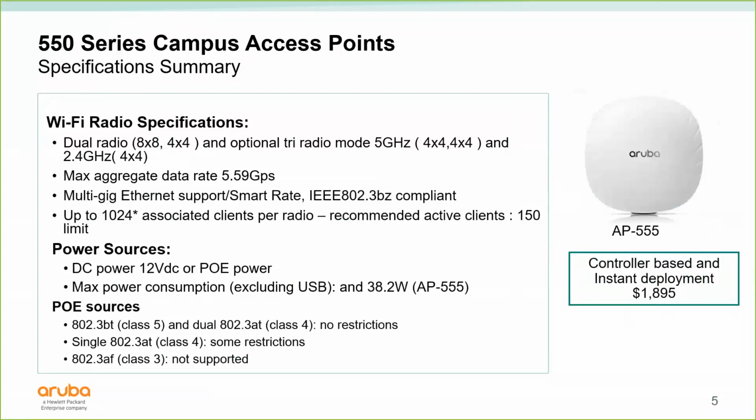If they want to be able to support today's environment and they want the robust Aruba access points that are going to be able to do that, but they don't necessarily want to prepare for new AX, they want to wait for that Wave 2 of AX, which will release sometime after Wave 1, probably 2 or 3 years after Wave 1 of AX releases, then those AC Wave 2 access points are still a really good way to go.